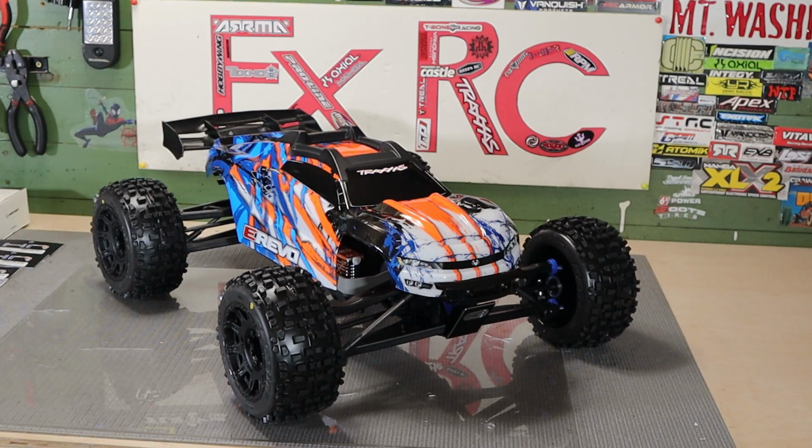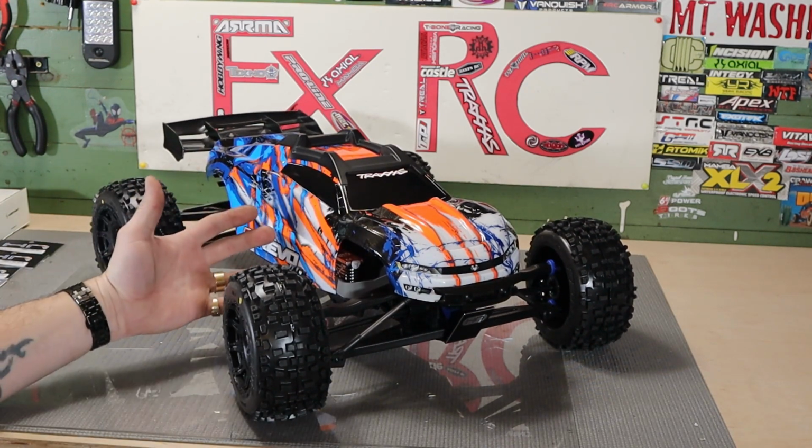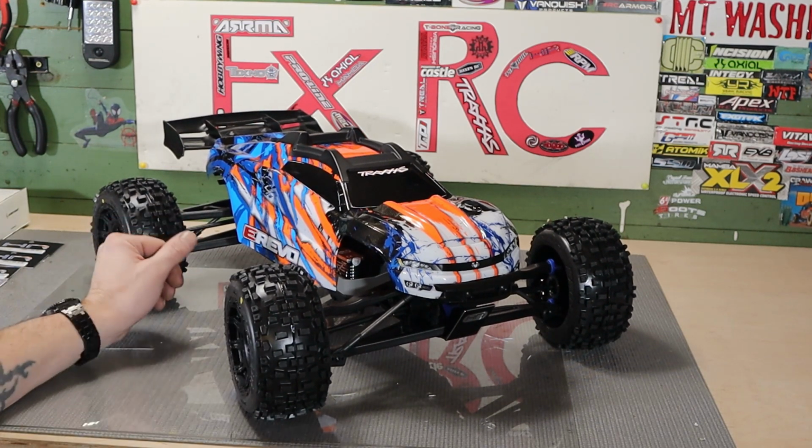Alright guys, there you have it. Traxxas ERevo 2.0. It's definitely a nice looking truck. I mean, come on, look at that thing. That is a nice looking truck. I cannot wait to see what this thing's going to be capable of.